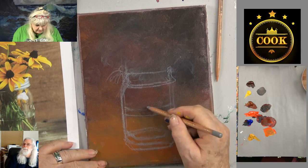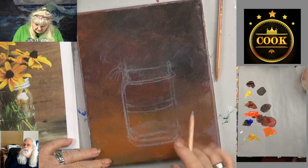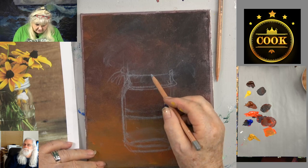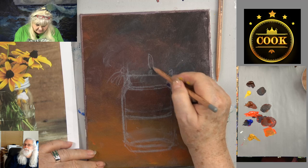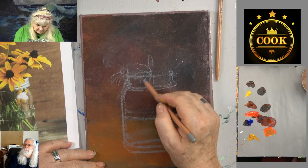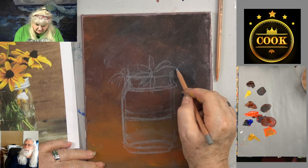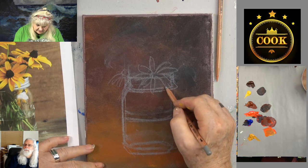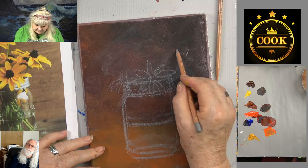Done. Oh, good. And here's the bottom of this now. Good. Here's our water. Good. And then here's flower number one, which is same thing. Doesn't hurt to draw it in again. Wasn't that hard to begin with. Yes. Here's our petals. One's kind of overlapping. They don't all just stick out like stuff you remember when you were a kid. They kind of overlap. And you've got this side one here, which is good, right?